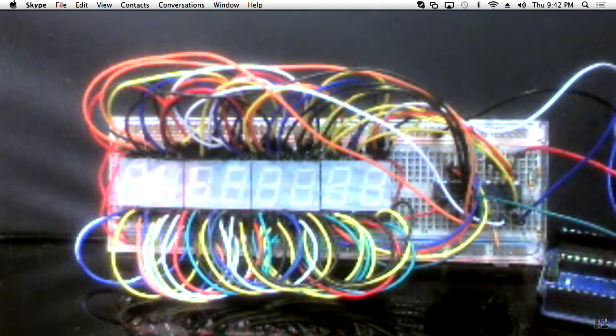The other cool thing about this chip is that you can put them in series. So if you want 16 digits, you put another chip behind it, and it's pretty much wired up the same way. Kind of like you remember shift registers, there was a data out. It's the same thing on here. It goes to the next chip in the series and allows you to do 16 digits.